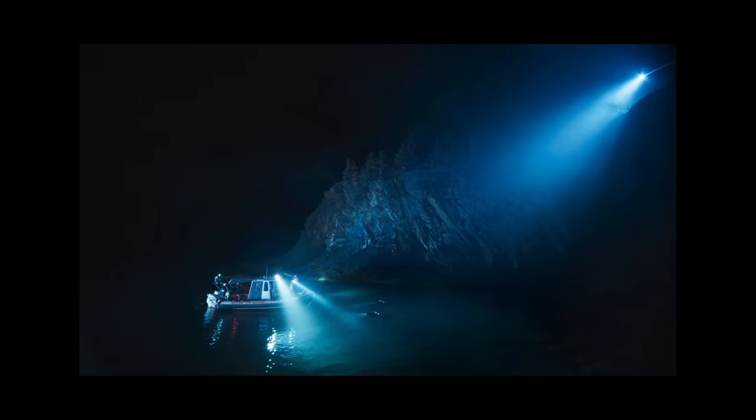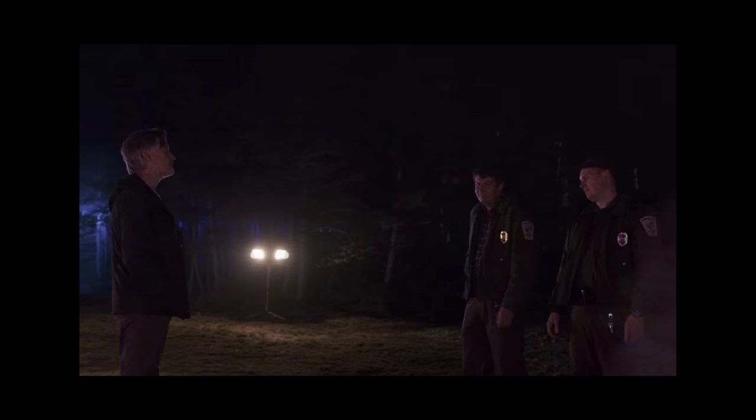A few other things happen in the story — I don't want to give away too many spoilers — but then it's a few hours later and boats and other vehicles have arrived, and now we're back to shooting at night with motivated light. You can't really blame the filmmakers. In the script it would have said we have these people in the middle of the woods at night, then the schedule has a hundred other shots to get, and the filmmakers would just think: why the fuck are we going to do all this — we just have to do it in the daytime and use the sun.